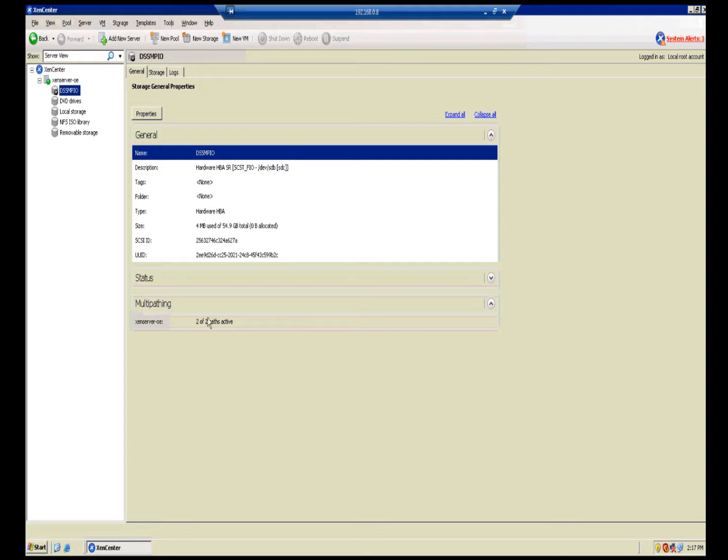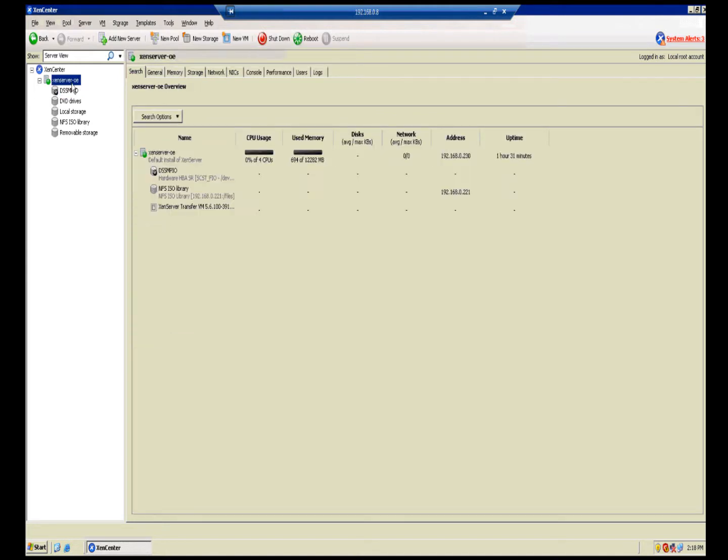Now, if we click on the Fibre Channel target that we've selected and created the storage on, here you'll see with XEN the status and then multipath. What you want to see on the multipathing is two of two paths. So you want to verify that before continuing to create your virtual machines. Usually that's typically it. If you want some additional information, go ahead with XEN's documentation and get into their shell and command line interface and be able to assign different parameters. But on this level, this is really quick.